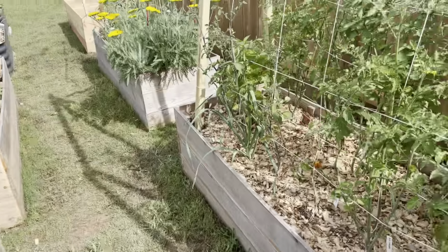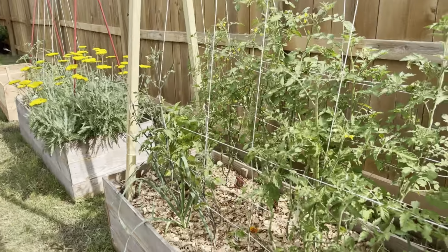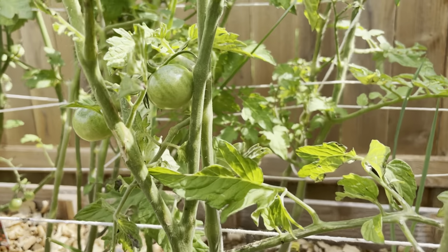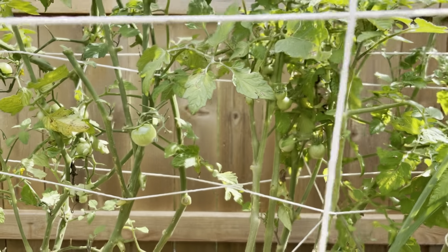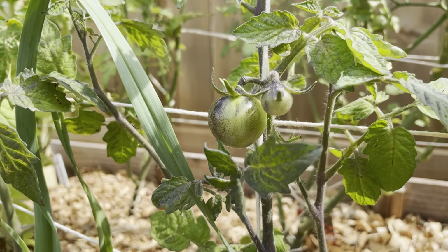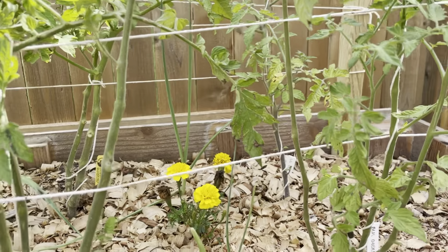And then finally, my tomatoes, which we finally got trellised up. My husband was super nice and made a couple of trellises, and they're doing pretty well. There's actually quite a lot of action going on in here. The sun golds are in the back, and they are producing like crazy. And here's a fun one too. This is the black strawberry tomato from Baker Creek Seeds. I also have some leeks in here that I transplanted that are doing really well, and just some flowers.